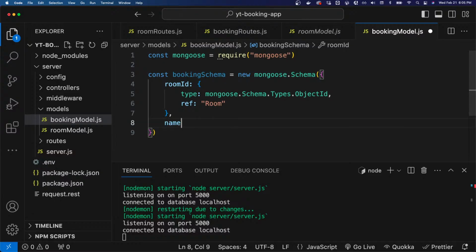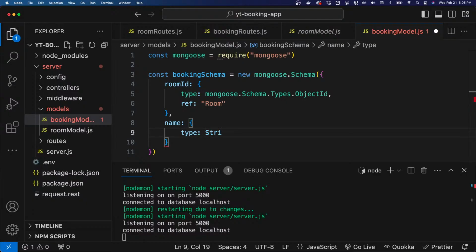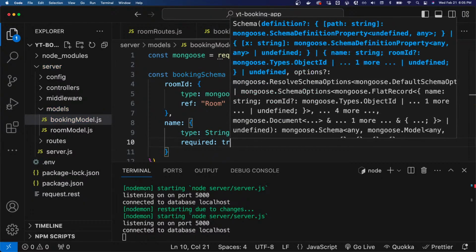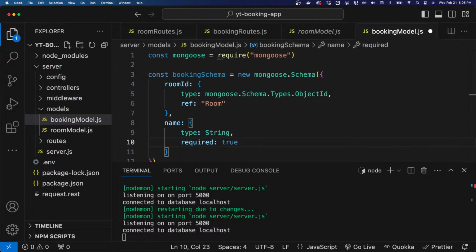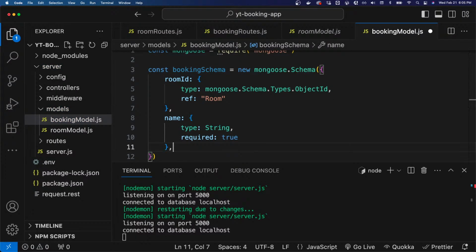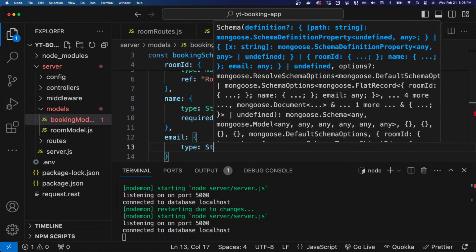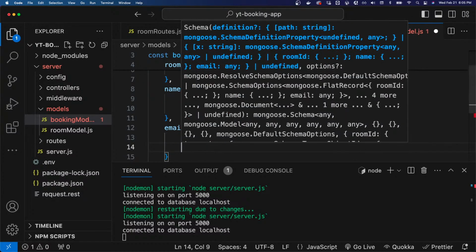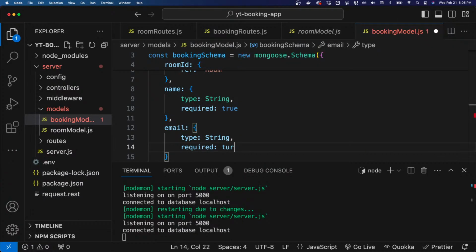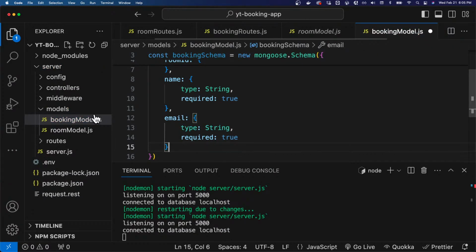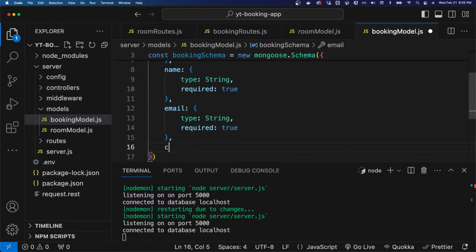And then the name of the person should be a type of string. Required should be true. And then on the email, type of string. Required should be true. Email, check-in date.